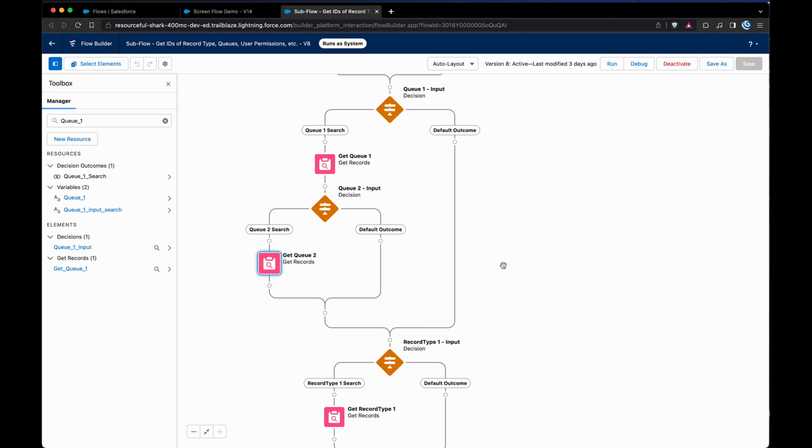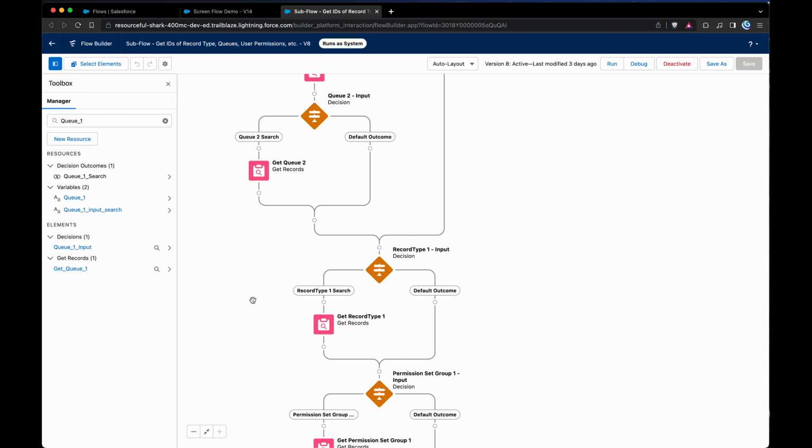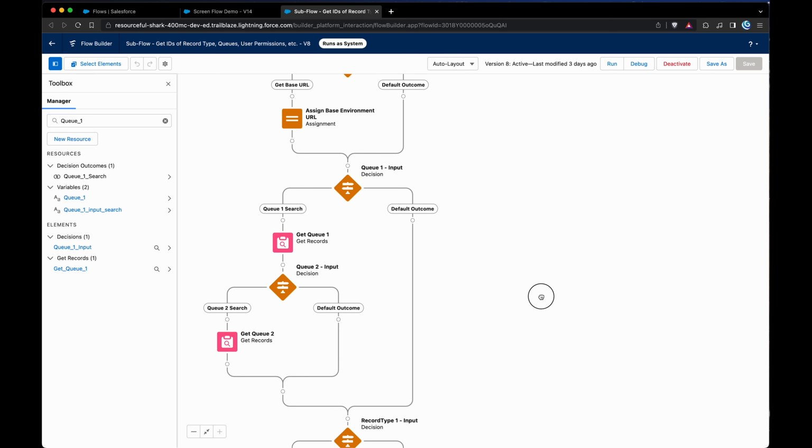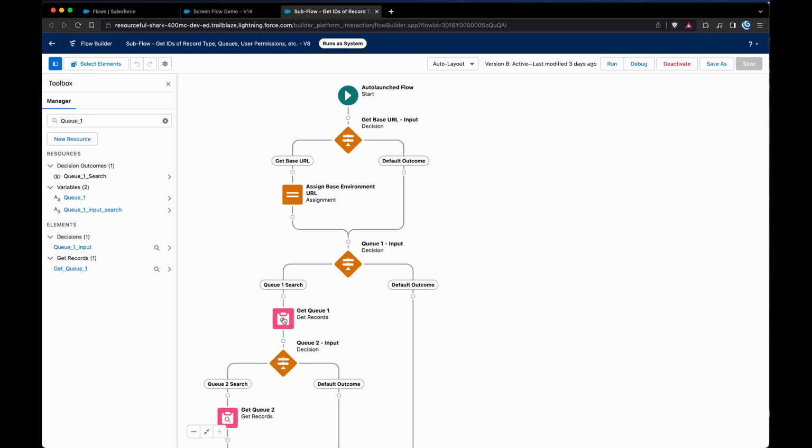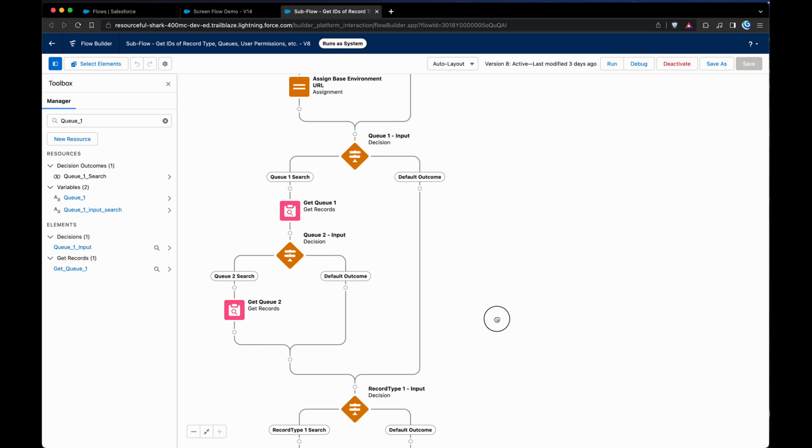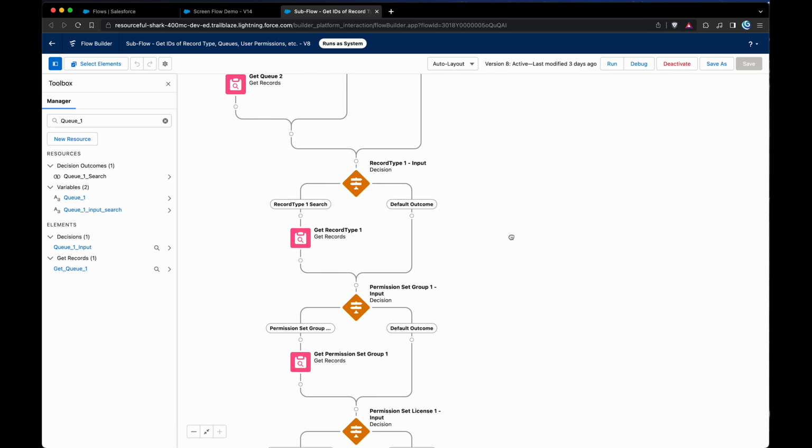You can keep going down the line depending on how often you need multiple queues in one subflow request. That's how you divide that out, so it's more efficient. It only goes out on these paths if there's actually a value filled in. If not, it just skips it. So this is actually very quick if you don't put in any inputs.